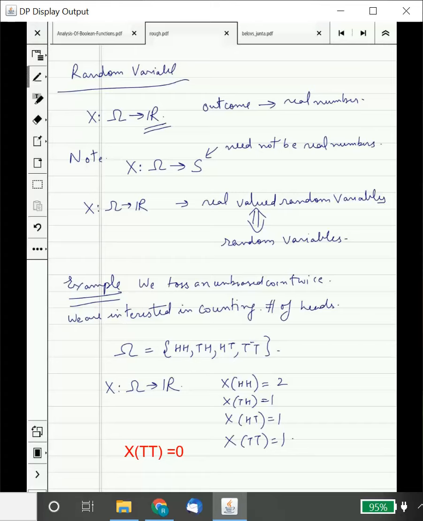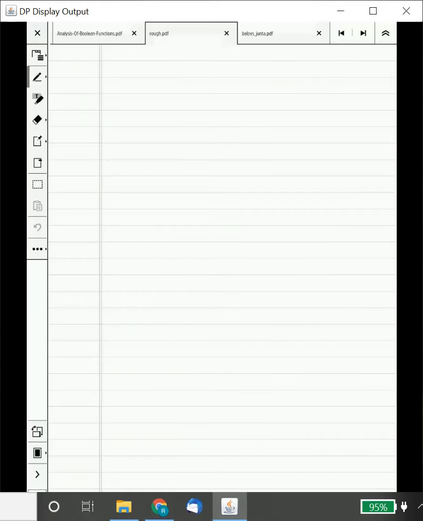In general, as soon as you have an omega, a random variable, and say a sigma algebra, let's assume that our sigma algebra is complete in the sense that it has all possible subsets of the sample space. This is the easy case. In these cases, it's natural to define an event which we call X equals x, where small x is a real number.